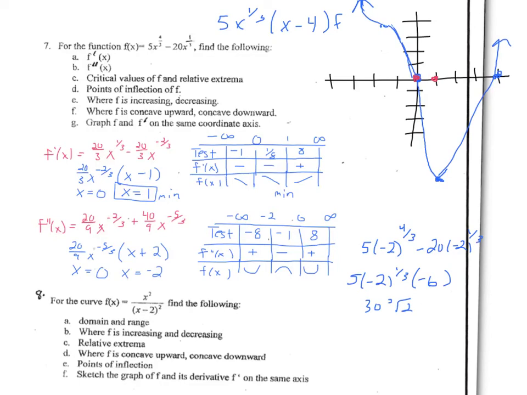But our slopes start off very negative and then they remain negative until we get to 1. And then they become positive. So we have slopes that are negative, and they remain negative till we get to 1, and then our slopes are positive after that. So that would be a graph of our derivative.